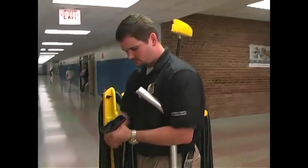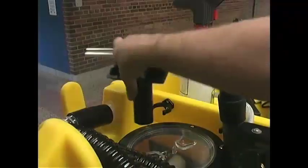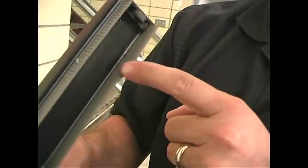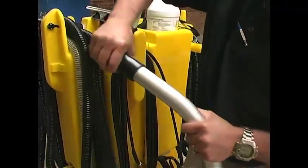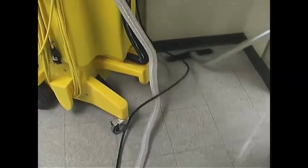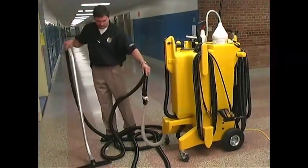Turn off the vac motor and remove the gulper tool. Fasten the wet-back squeegee head, which contains two small rubber strips, onto the wand. Attach the wand to the vac hose and turn on the vac motor. Clean the area directly around the Kai-Vac machine. Then unwrap the necessary length of vac hose, resting it in a neat bundle without laying it in the soiled water.